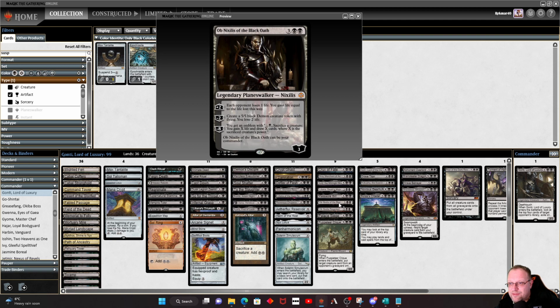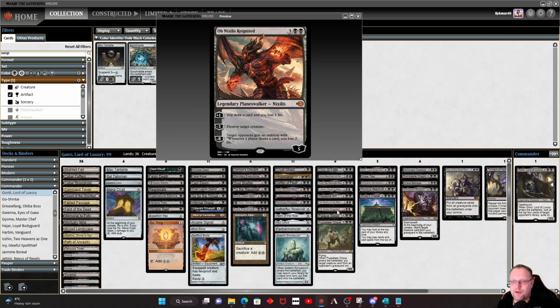Vraska, Obnoxious of the Black Oath? I've chucked in Liliana, Obnoxious just for the little bit of extra life gain. You know, you maybe occasionally do the -2 to get the demon with flying to save us, so yeah, bear that in mind. And the other version is in as well, the Reignited one. +1: draw a card, lose a life; destroy target creature, etc. Yeah, and whenever an opponent draws a card, you lose 2 life.